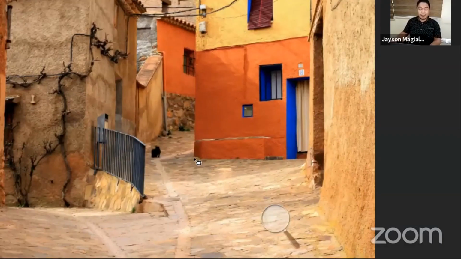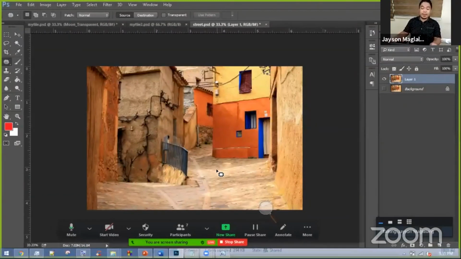Ulit. Again. So select po natin yung image na to. Like that. Let's say ito yung unwanted image natin. And then still, as long as it is still selected, click and drag mo lang po siya dun sa clean area na kung sa tingin natin pwede natin i-replicate again. Like that, and then release your mouse, Control D, deselect, and ayun na po.